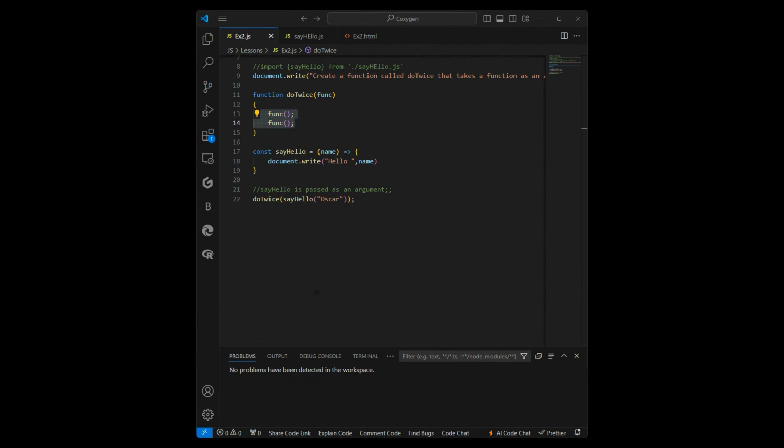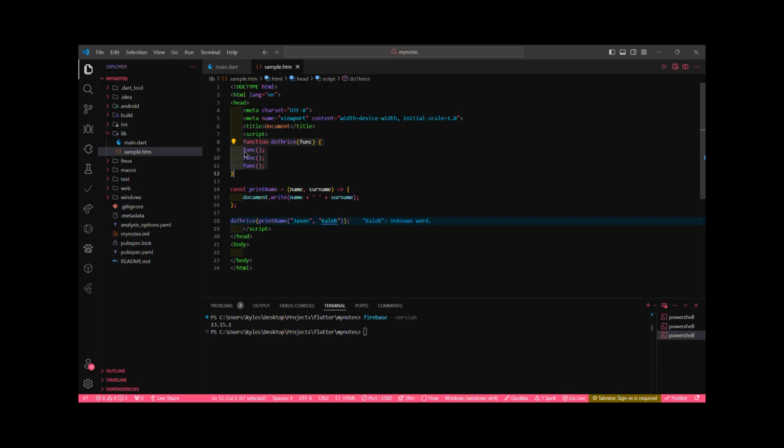You said you must create a function, right? Do thrice, call it 3 times, whichever way. And then it should accept the function, name and surname, 3 times.